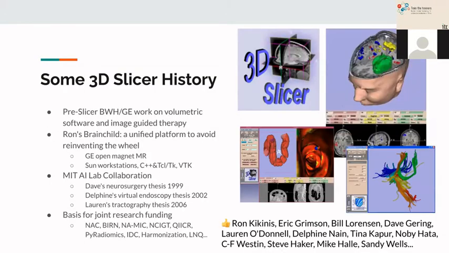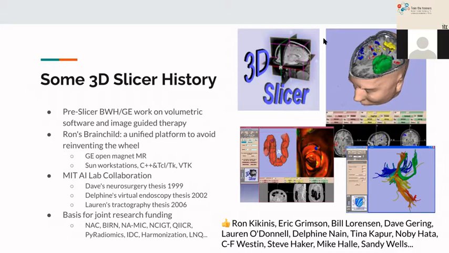So it got started as people were getting excited about the possibilities for computer graphics and medical imaging. Groups at Brigham and Women's Hospital, that's BWH, you may see that. That's in Boston, a Harvard-affiliated research institution hospital, and General Electric, where we had some really good colleagues. So Ron Kikinis, you'll hear his name quite a bit. I've tried in these slides to highlight some of the people involved. Ron Kikinis, a radiologist but really a researcher and a visionary motivator, really pushed to encourage computer scientists to get involved in medical research.